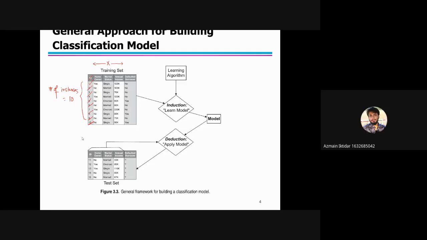Yes, sir. Okay. So the training set that we have is: whether he or she is a homeowner or not, what is the marital status, and what's the annual income. So these are your X's, and what you want to predict is whether he's going to be a defaulter borrower or not. So that's the Y that you want to predict. Is that okay, Nakina? Clear?